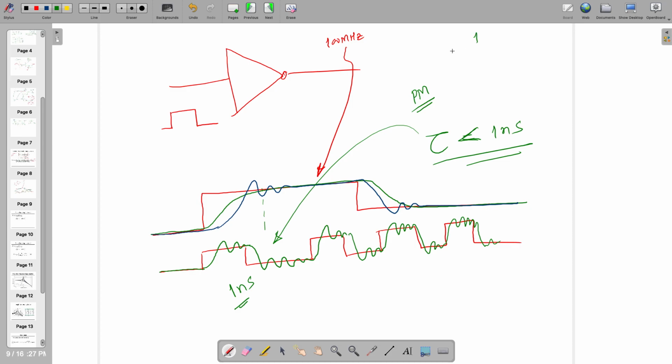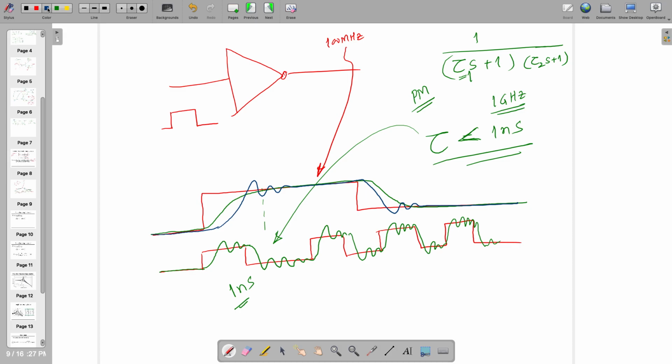Time constant, because, do you remember this? Right? When I'm saying time constant, it's equivalent to the first pole. So let's say tau 1s, tau 2s, and so on. So this is the first pole, this is the second pole. So the first pole has to be less than, like 1 gigahertz, right? The reciprocal of 1 nanosecond will give me 1 giga. So it has to be less than 1 giga.